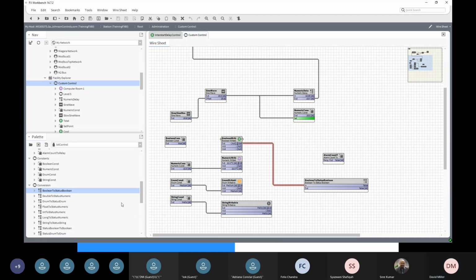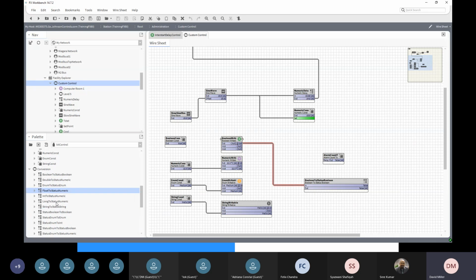Okay. So similarly, double is a numeric, enum to enum, float to numeric, integer to status numeric, and so on.